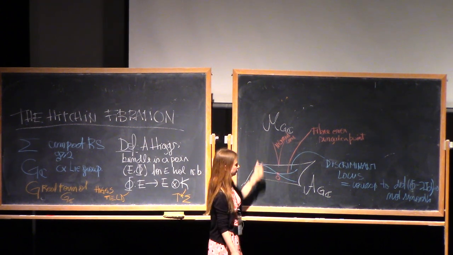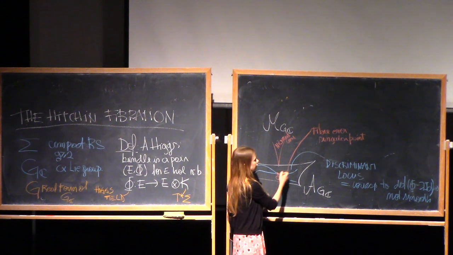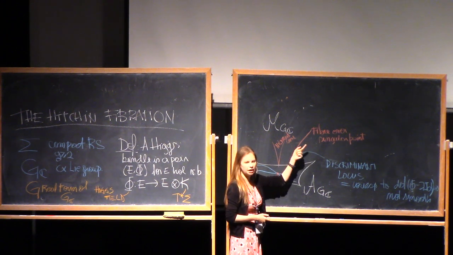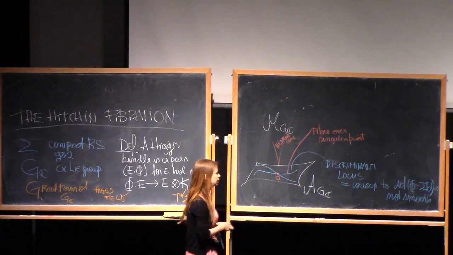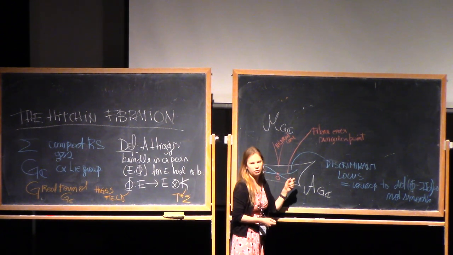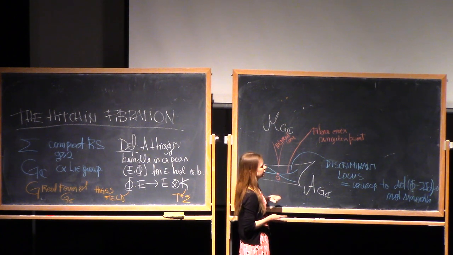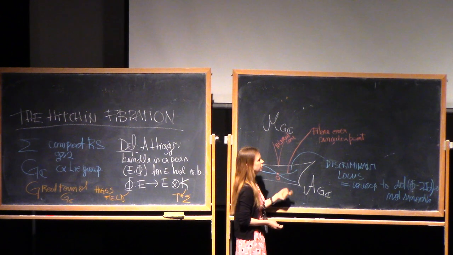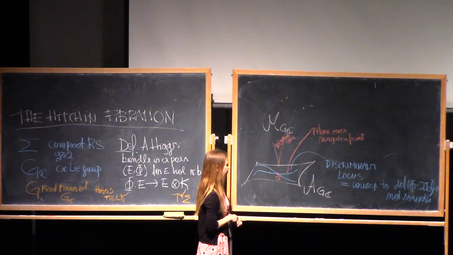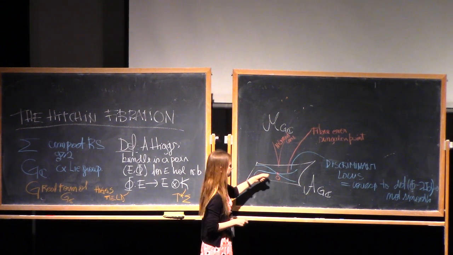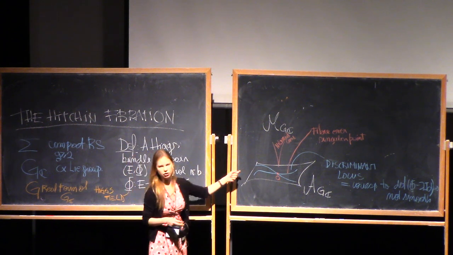Understanding the generic fibers is something we can approach; understanding the singular fibers as a whole becomes complicated. What people tend to do is understand Morse theory for the Hitchin fibration through the ℂ*-action, and the fixed points of that action lie over the singular locus. But rather than looking at the whole fiber, they look at fixed points over that singular locus. In the next two talks, I want to understand singular fibers by looking at branes that completely lie over the singular locus.